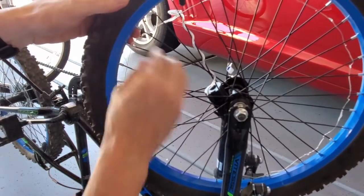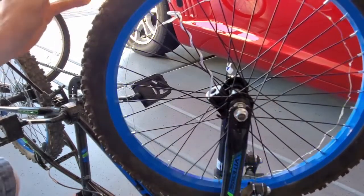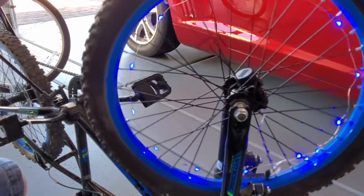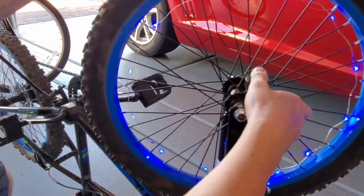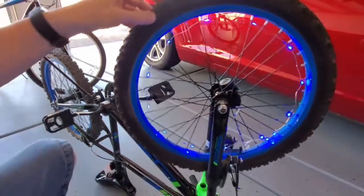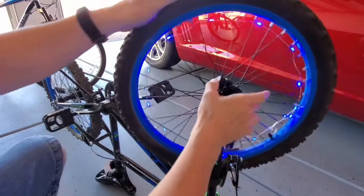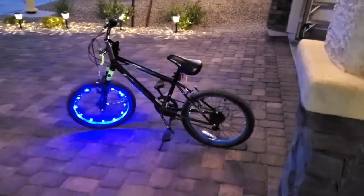Let's go ahead and test it out. Here's the flashing mode. And this is the steady mode. Like I said before, there are many colors to choose from. Now let's go ahead and test it out at night and see what it looks like. Wow, it looks really good.